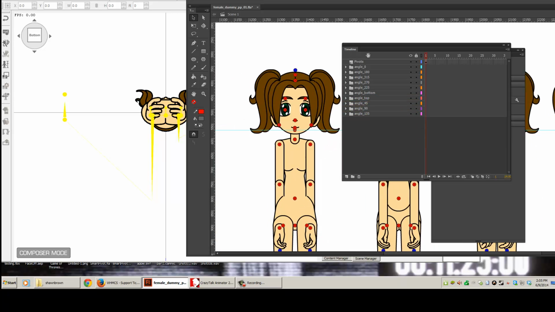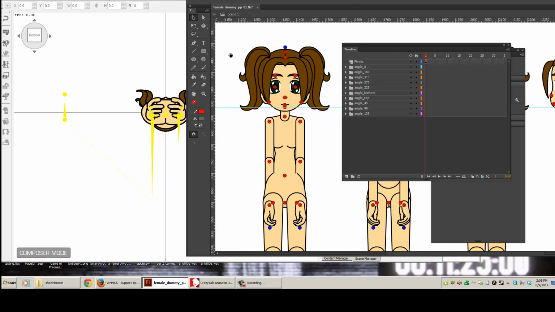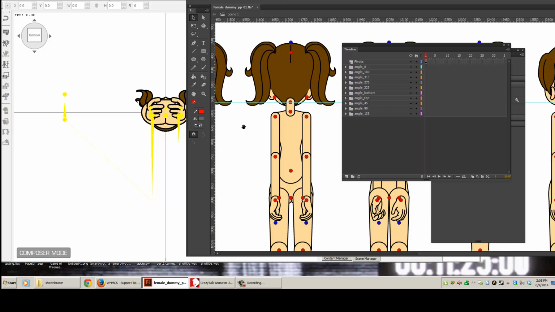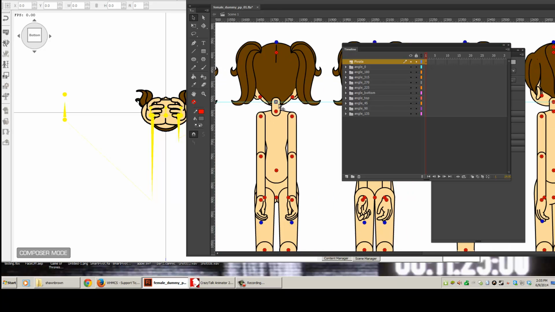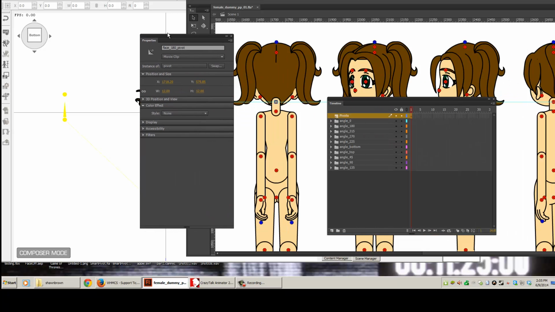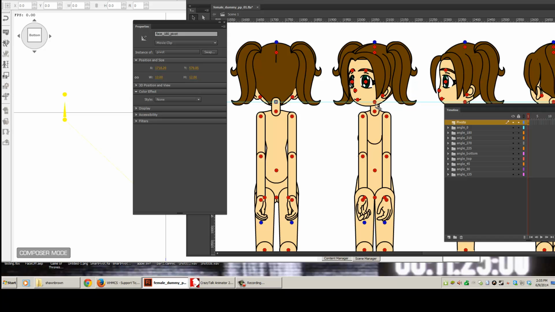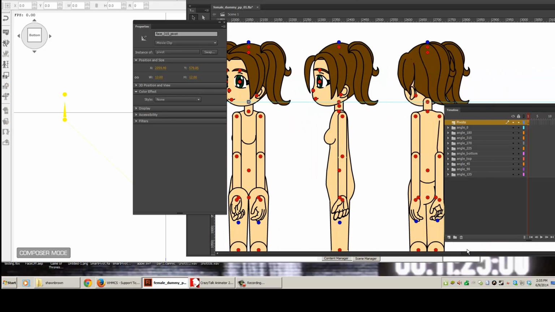Okay, so let's take a look at the pivot points for that face. It seems to be aligned perfectly fine. Where's my properties panel? Okay. There's my face pivot again. And that should be it again.